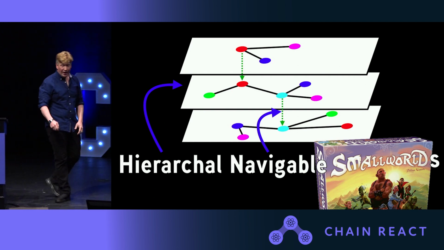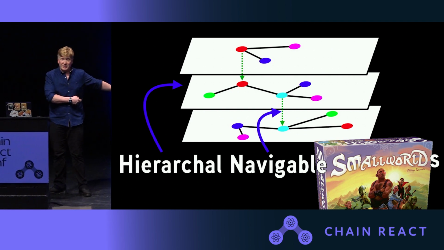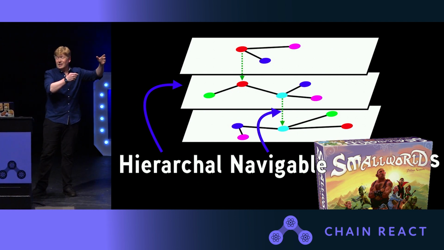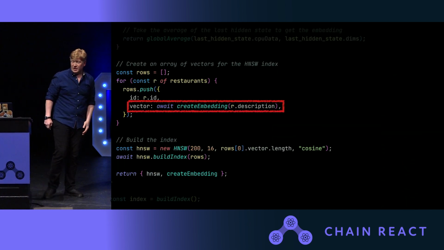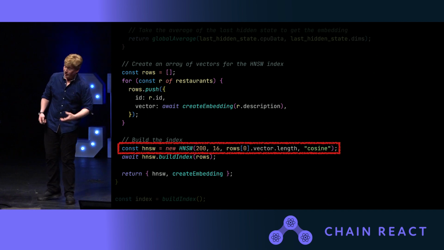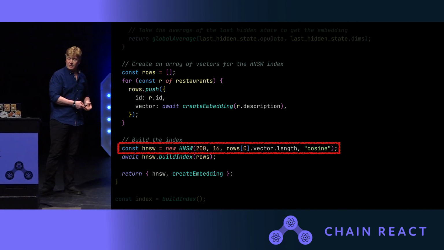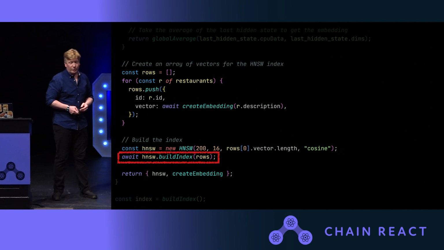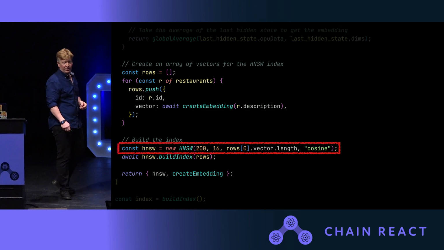And the cool thing is, coming out of this, you actually know what vector databases are, because a vector database is this. It's that data structure that we just created with the embeddings, plus one of these HNSW indexes. So we're going to use an off-the-shelf NPM module, an in-memory HNSW system, and give it that data that we just got. Oh, I should say, let's take a look, there you go.